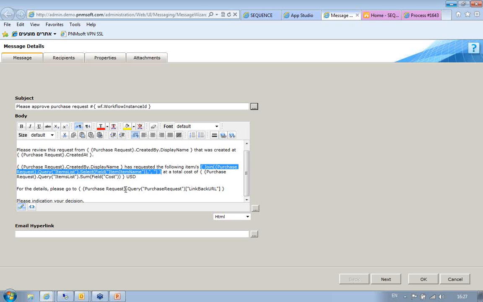And even if they can't click on the link for the practical reasons of a mobile phone that doesn't support it, or cellular coverage that doesn't support it, they would still be able to look at it, say thank you very much, I approve, and move the workflow on. Let's not delay it because of that.